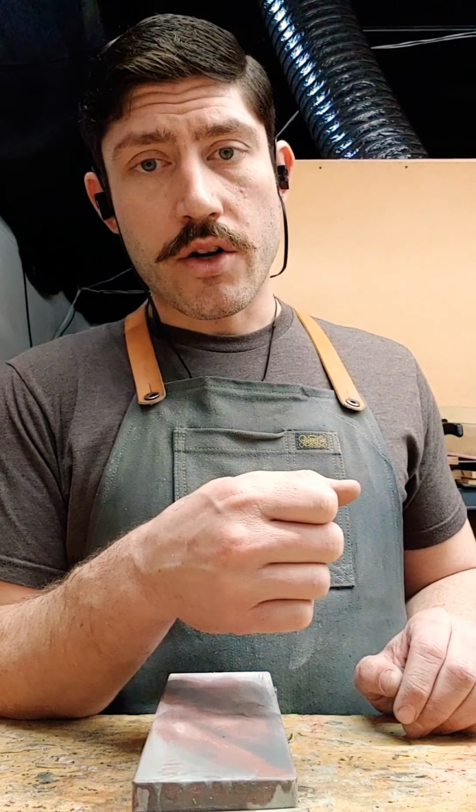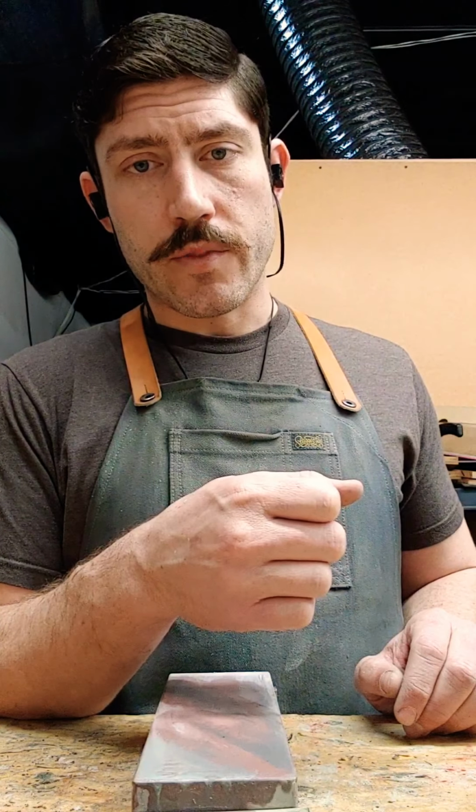Now, once you get it up to the polish that you want, that's when you're going to want to remove the burr completely. Okay, so you might have seen people cut paper and stuff like that. When you cut paper, you can hear it. When you start hearing the sound of it going through the paper, you still have a burr on that edge. It's not as polished as you would like it to be. It's probably very close, but you haven't knocked the burr off completely. And that's why we highly recommend the leather strop that our good friend AJ over at Redbeard Originals made.